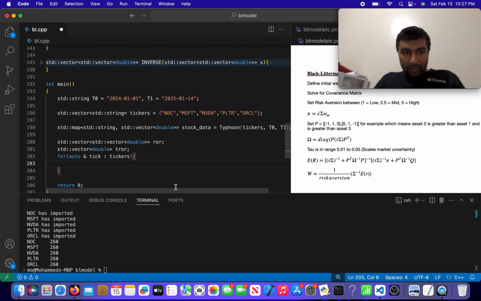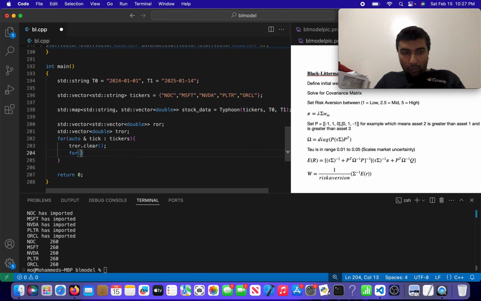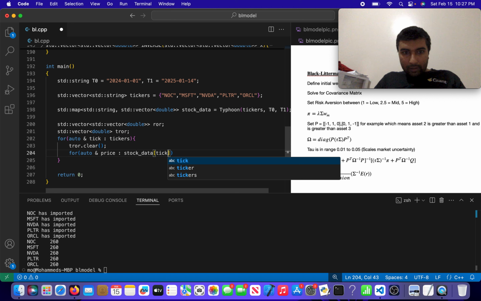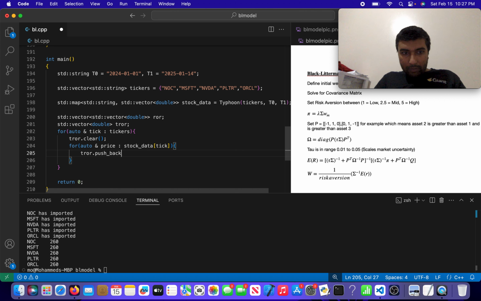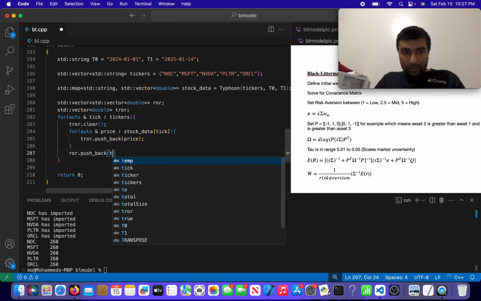So at the beginning of this, this will be TROR.clear, and then for auto price in stock data of tick, then this will be TROR.push_back price, and then ROR.push_back TROR.